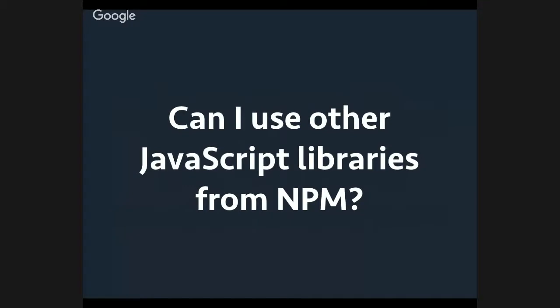So a common question again is, can I use other JavaScript libraries from NPM? Just to set some expectations, like I said before, it's a different environment. There's a lot of overlap, so you can definitely use a lot of these NPM packages, but if they depend on any of the Node standard library or depend on the browser environment in any way, such as for the DOM to be there, or their submodules too, so that's always fun with NPM, then they won't work. But we found that a lot work.